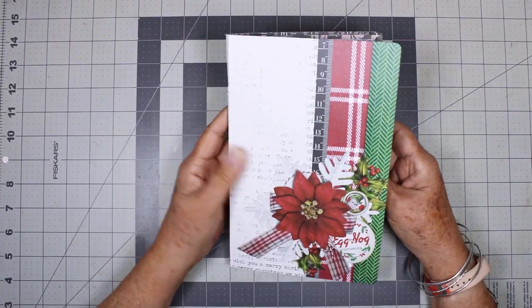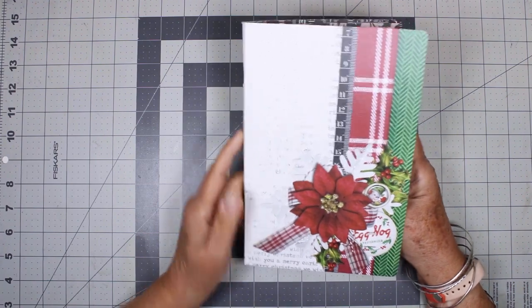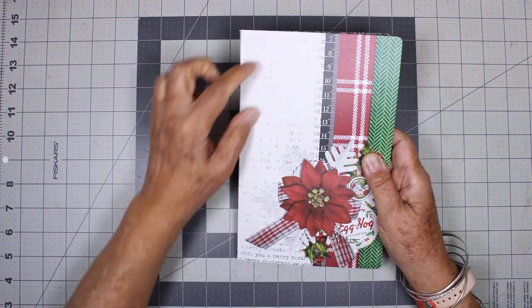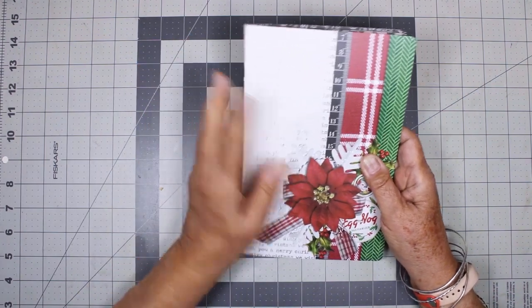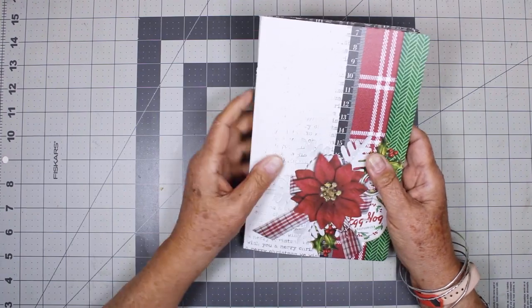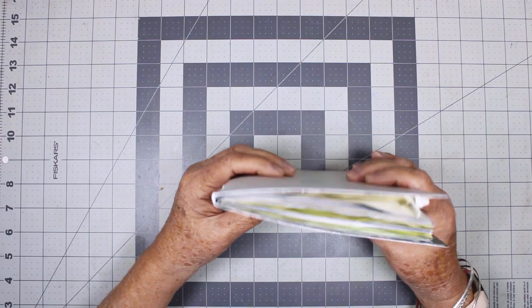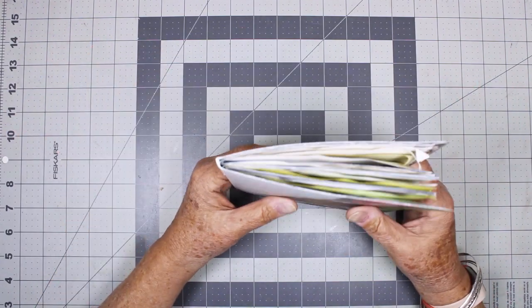This is Chris. Today I'm going to continue working on my December daily. So this will be video part 2. And I want to put something on here about December and maybe the year. And I want to make a closure for it. But before I do that, I want to address a little problem. It's a little bit too thick.